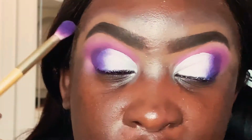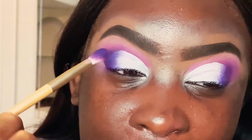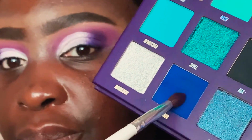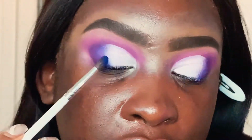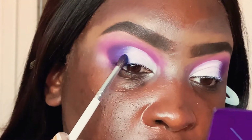Just before we go into the shimmers, I'm actually going to tight line here, just to kind of bring back this Voodoo shade. Now we can go into Cursed again, which is the blue here. Half and half, so over the Voodoo color slash base.